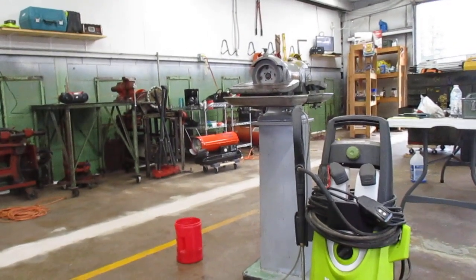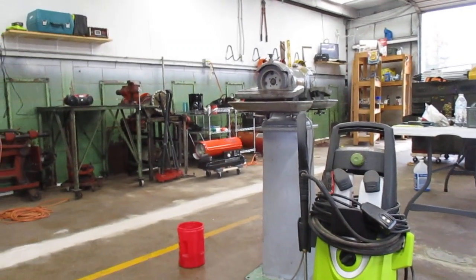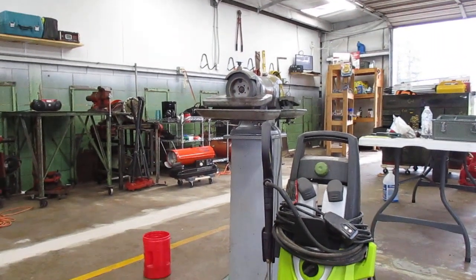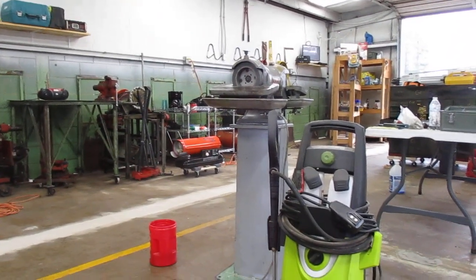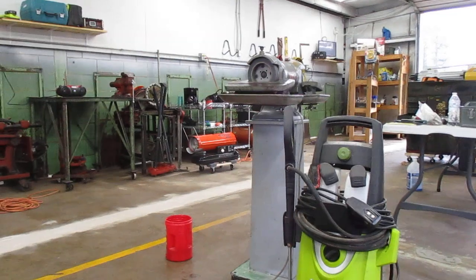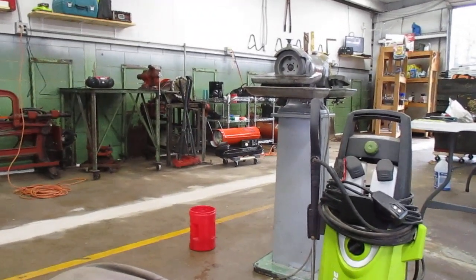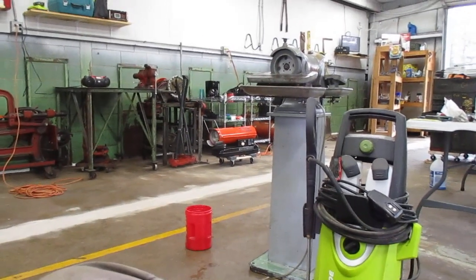If they're going to keep swapping stuff they're going to throw away, that works for me. They were setting aside a welded table — better than the one I've got over there. About 30 inches wide, looked to be about four and a half foot the other dimension, about 30 inches tall. It's a good table for this little building. I said I'll take that and trade too. They save cash money and I get more stuff I can use down here, no matter what direction I go with in this building.